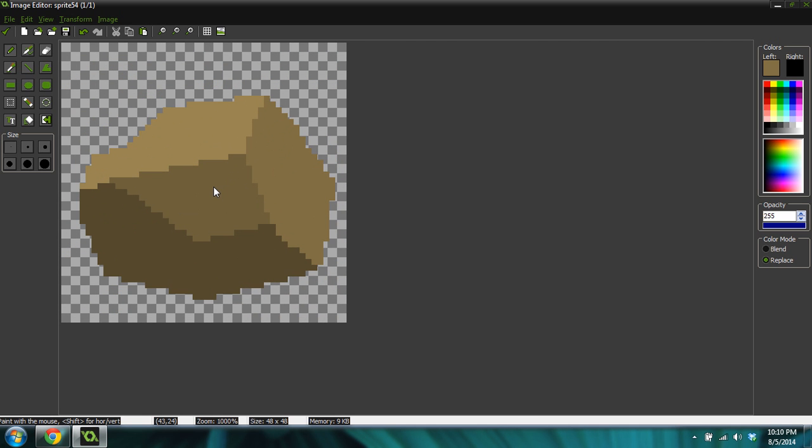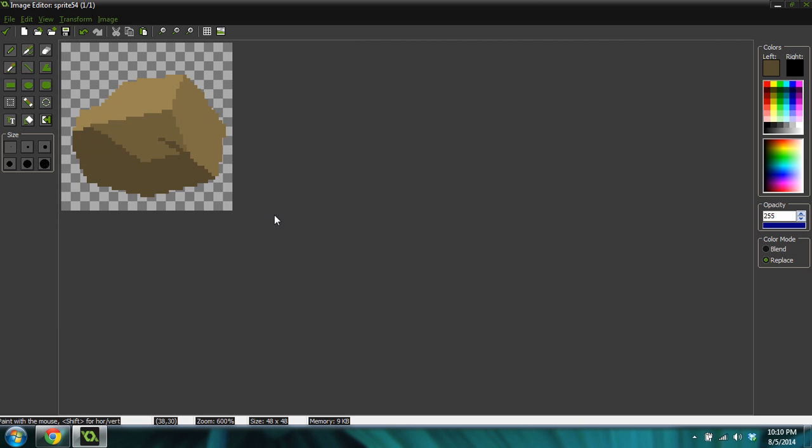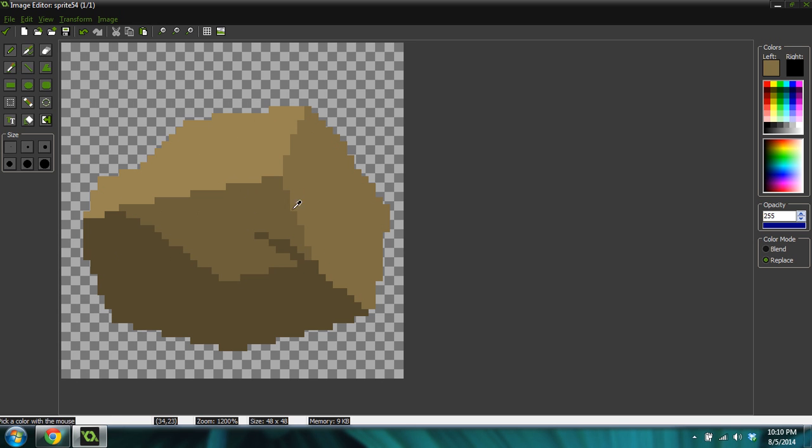But now what we're going to want to do is add a little bit more detail into the rock. So let's imagine that there's something coming up right here in the rock that breaks it up a little bit, and this might come over a little bit more like that. This over here might have some similar shading that's right here. So I'm going to grab some of this color and bring it right down here. And add a little bit right up here actually.